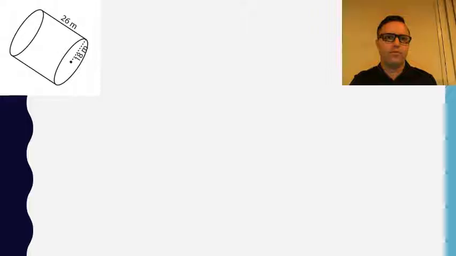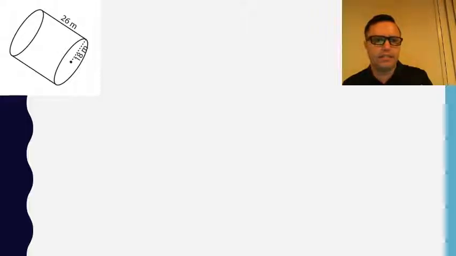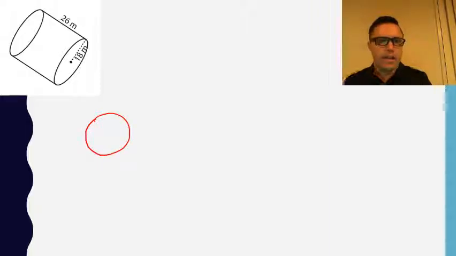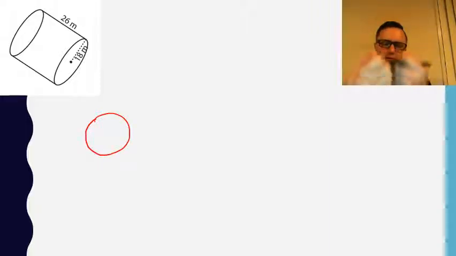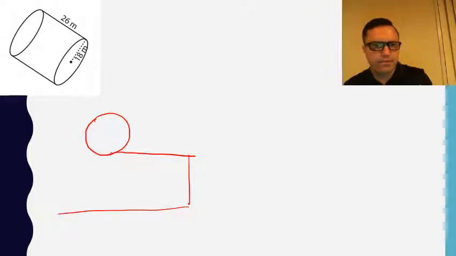Okay, let's have another quick look at another one. Okay, cylinder. This one's a little bit more tricky, takes a bit of thinking. First thing, draw our net. I'm going to draw this one a little bit larger than the last one. So we've got circles at the top. Then we've got the outside wrapped around. If you cut that and pulled it apart, you'd see that it is a nice rectangle. And then we've got the other circle for the other side.